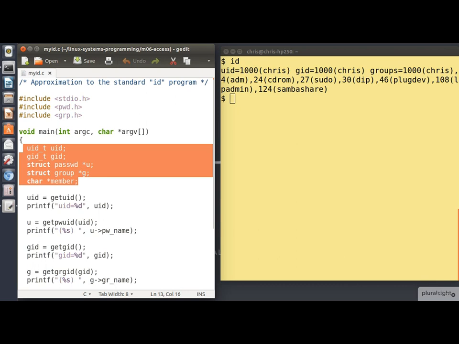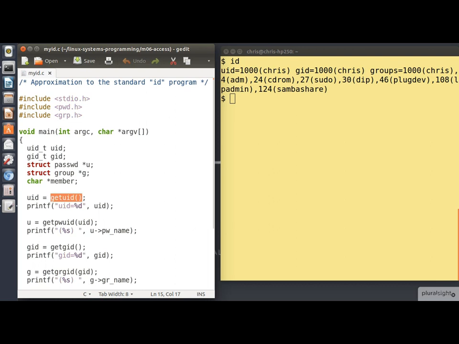So the first question is, how do we figure out which user ID we're dealing with? Well, it's the user ID that this process is running with. And we'll talk about this a little bit more formally in the next part of the lesson, but getuid will return the user ID of a running process, which we basically just print out there.